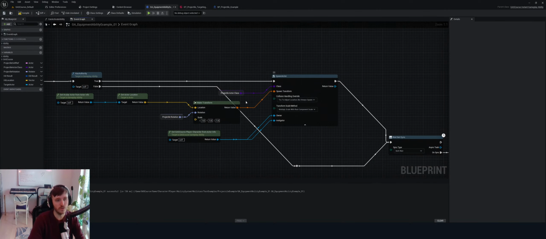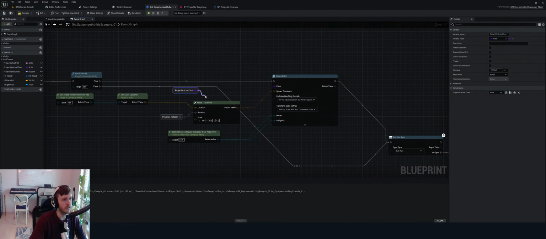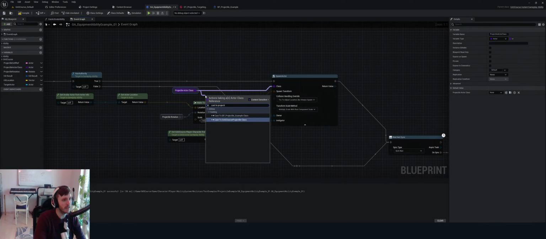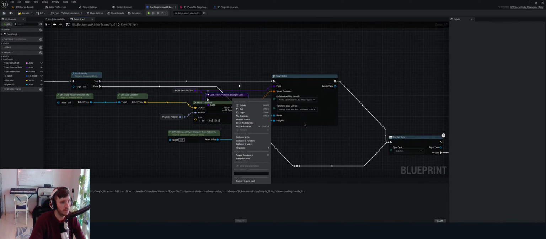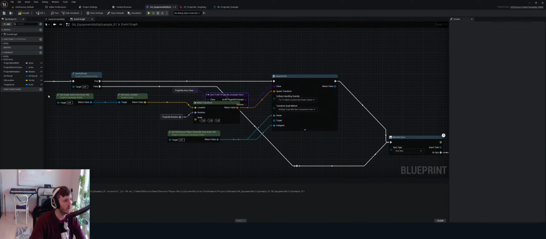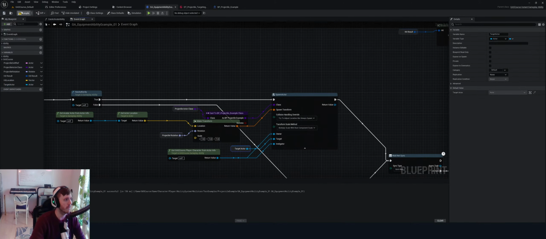No, I think what I can do is cast to, so I don't have to update some C++ code to make my life a little bit easier. We'll do that in a second once we have a proof of concept. Cast to projectile. So we're just going to do the blueprint version. We're going to do a pure cast. Once I do that, then we get target, right? We can just pass that along.